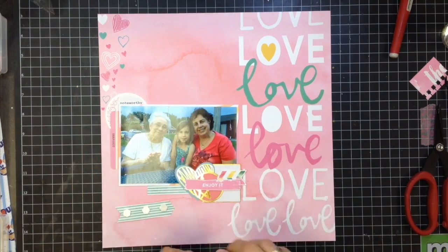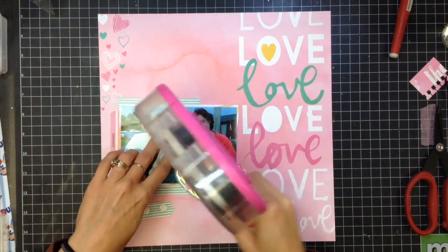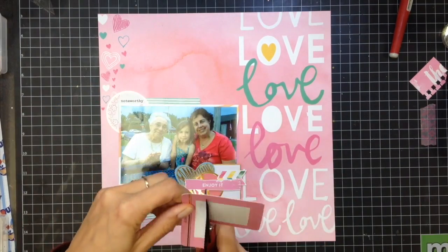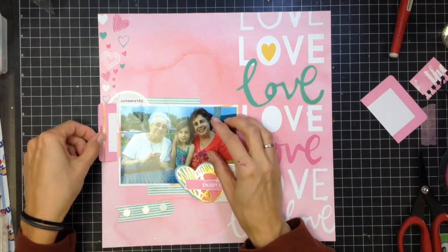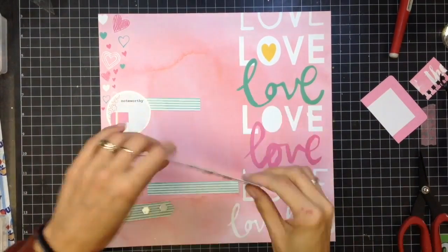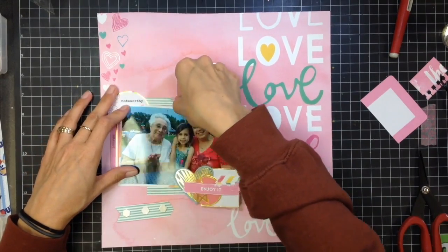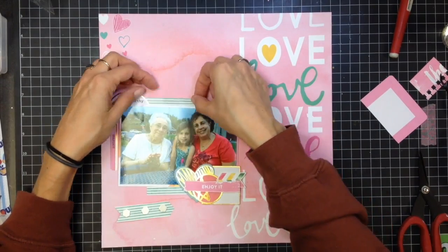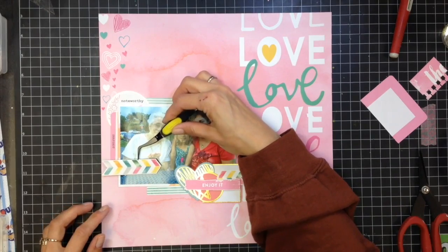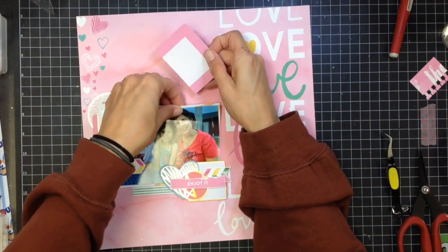That's a really good tip. If you have problems getting the backing paper off of your foam pop-up dots or the foam tape or anything like that, you can use the end of the pokey tool to poke into the foam and help peel it up, and then sometimes that works a lot better. With the Stampin' Up! Dimensional, the little hexagon pieces, the sticky back doesn't stick on real well, but sometimes it is hard to get it off the edge. So using that pokey tool really helps to pluck that off the backing, and then makes it easier so you're not sitting there struggling with your fingernail trying to pick it off. Or if you don't have fingernails, that's another really good option.